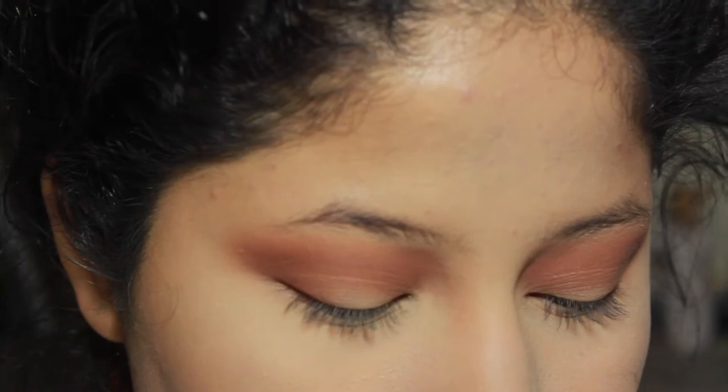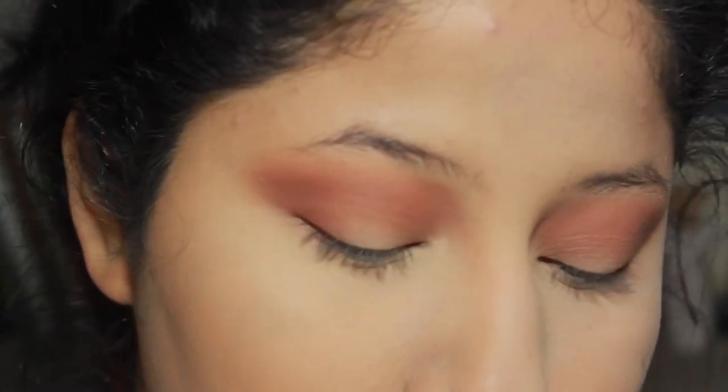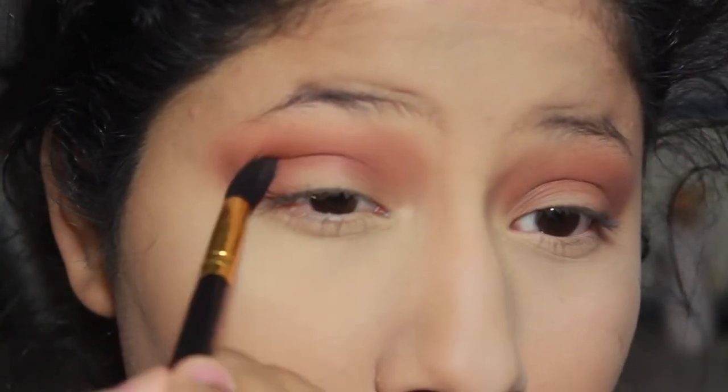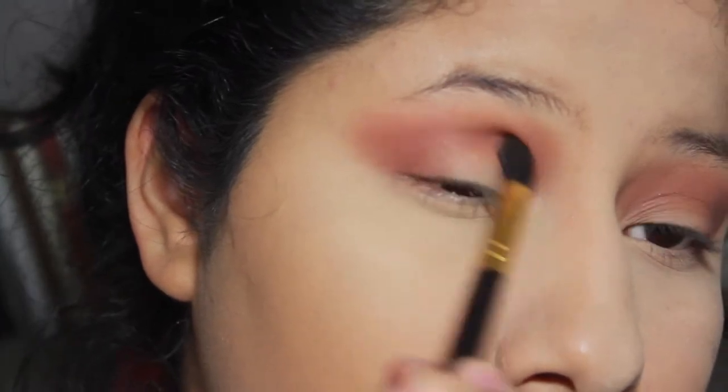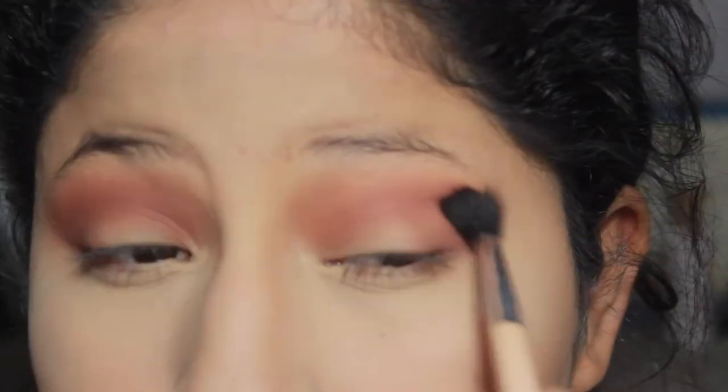I'm gonna go into the pink and just grab a little bit of that pink, just a tiny bit, and try to work this into the crease more. Okay, I can tell it's there, which is good. I just wanted to see how it looked. Then I'm gonna go back in with the fluffier brush and blend a little bit more.